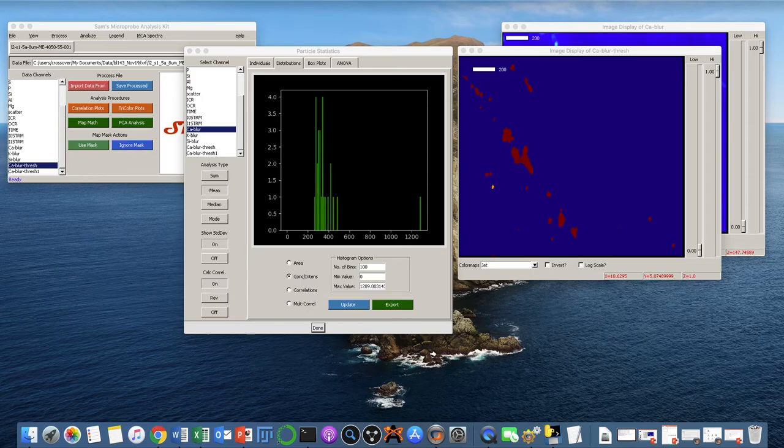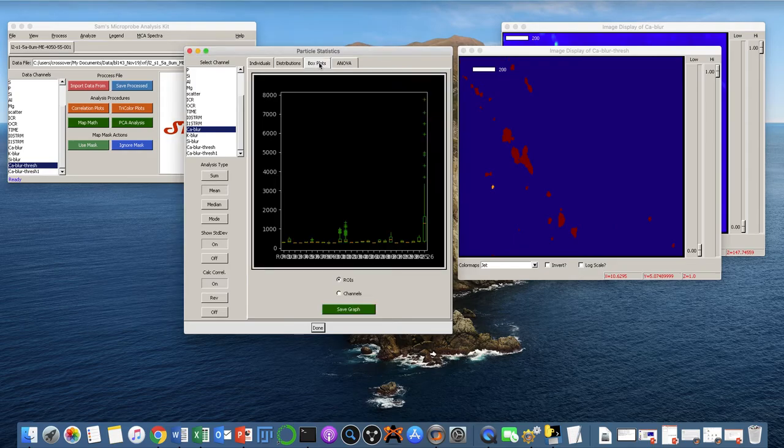So another way to view the distribution of intensities across all regions of interest for each element is using a box plot. So let's click on the box plot tab and see what that gives us. So this is showing us the range of intensities for an element, the element that's selected here under channel, as a function of ROI. So this axis actually lists the ROI number. Unless you have very few regions of interest, it's a little bit hard to read this axis, but each tick mark is a different ROI. So you have ROI 1 through 26 in this instance.